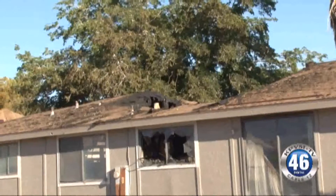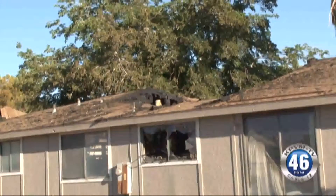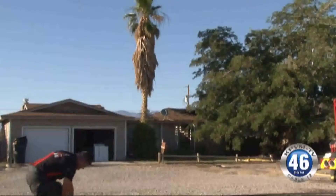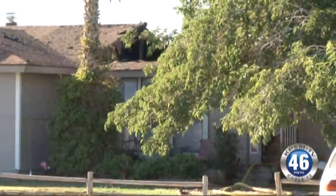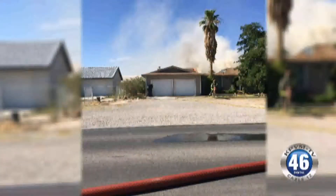The cause of the fire is still under investigation. We're unsure at this time. She didn't see flames inside her residence. She said she did not have any smoke until she opened the front door, saw the smoke near the front door, and that's when she saw the passerby and asked for assistance getting the rest of the way out of the home. Quite a bit of damage. The fire was able to burn through the entire attic before we were able to suppress it, based on the fact that it had probably been burning for a little while before anybody even knew. We had the road closed due to the fact we had connected to a fire hydrant that was across the street, so we closed the roads to keep vehicles from running over the hose.